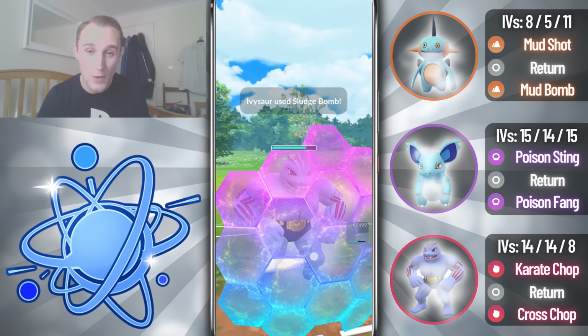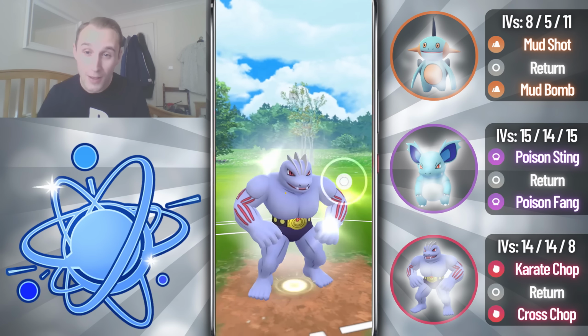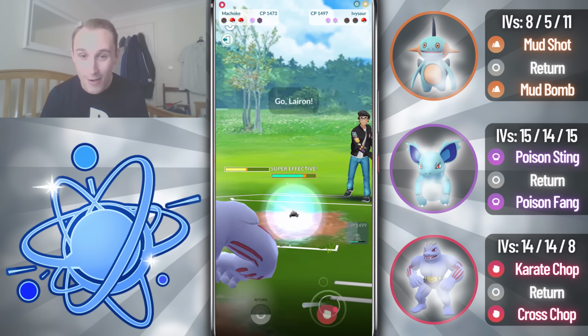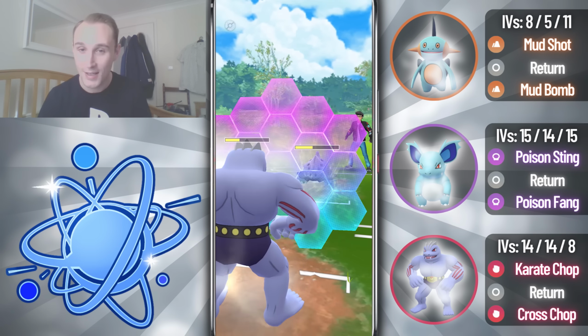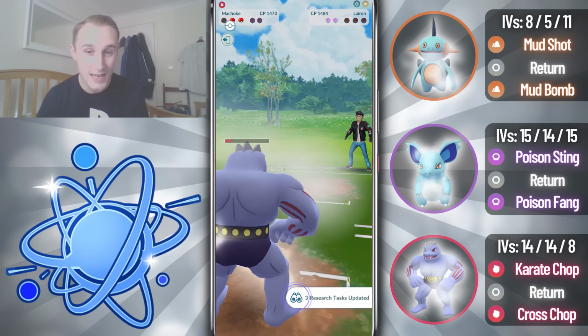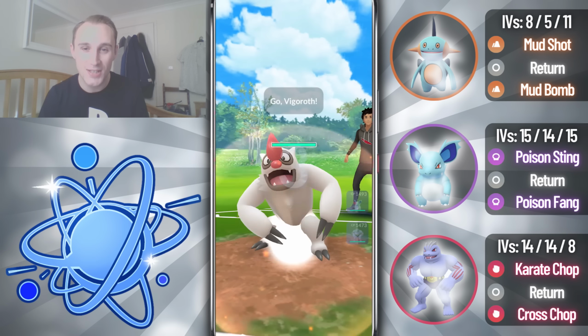If we'd have just come in with the Machoke up against the Vigoroth, we would be in a very good position. So here, I feel like I have to just go straight for the return and hope my opponent calls the bait, and they do. We land the return, we take them out, and at this point, we're going to be able to just fully Karate Chop, farm down this Lairon, and take this game. So I'm going to shield up here. There's no point spamming out charge moves. We would be able to get to 3, but we can easily Karate Chop, farm down the Lairon, and take that game. So GG's to that opponent there.